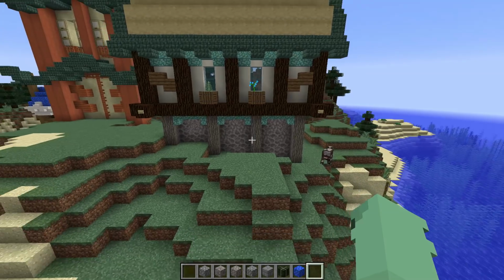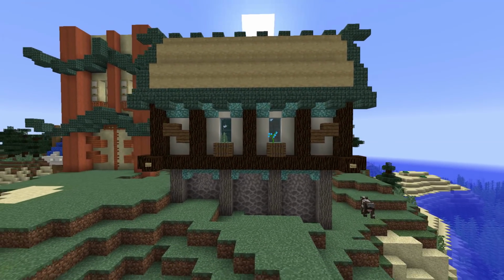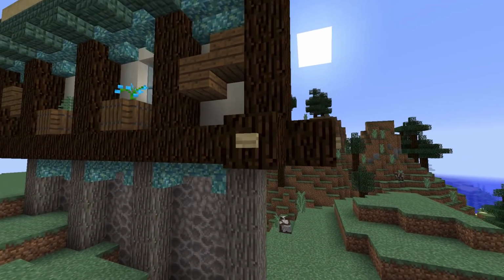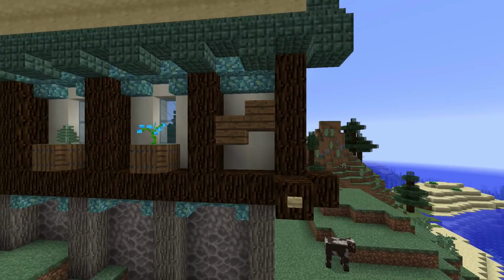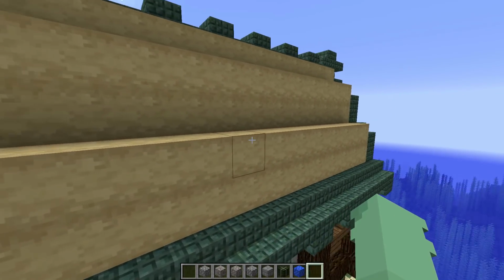Spruce trapdoors. Oh, I absolutely love them. So good. So amazing. Love the look of those trapdoors. I also love the buttons down here. We now have button variations, pressure plate variations, etc, etc. So these birch buttons down here can kind of tie in with my logs up here. I use these stripped birch logs.